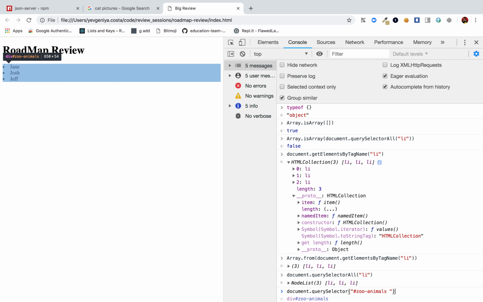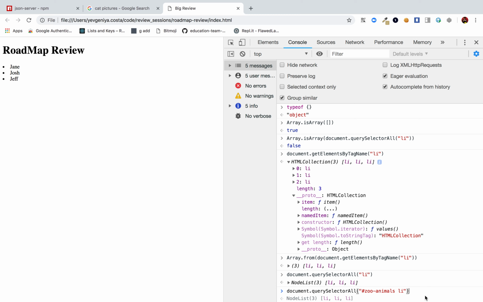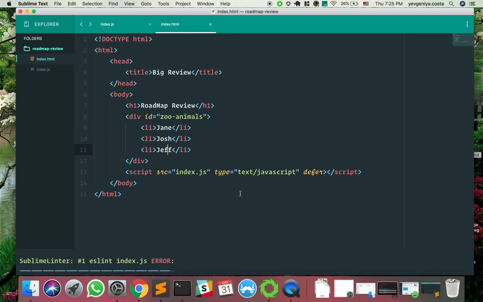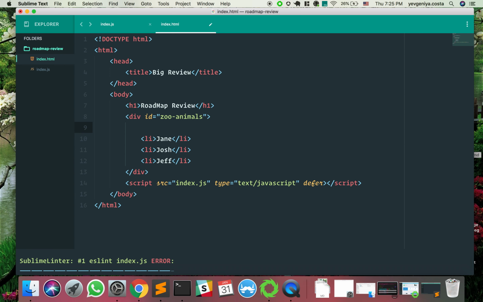And then, so there's actually, I can combine stuff together. That's why it's useful. Someone asked me this question. That was you. Yeah, so you can combine this stuff together. It can be very powerful. So you just use a space. You can use a space and you can put other stuff after it. So now I'm grabbing all of the LIs in the zoo animals ID div. What's a zoo animal? This. Zoo animal ID is here, and that's a div. Yeah, so for example, say I had a button here too.